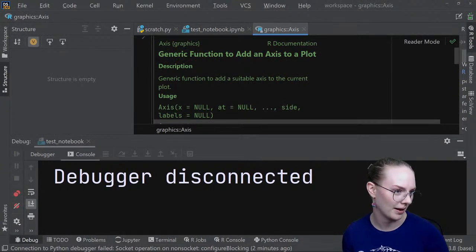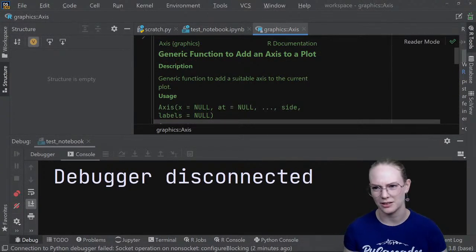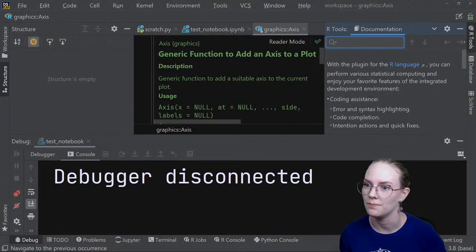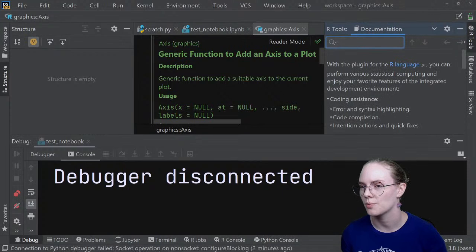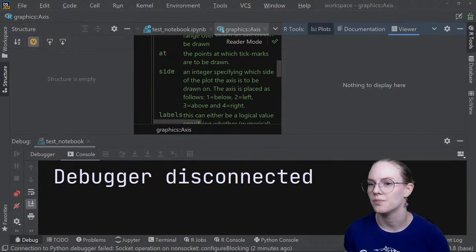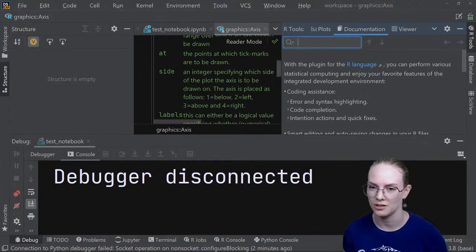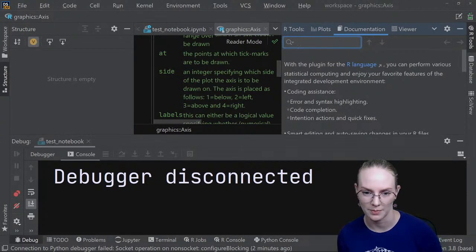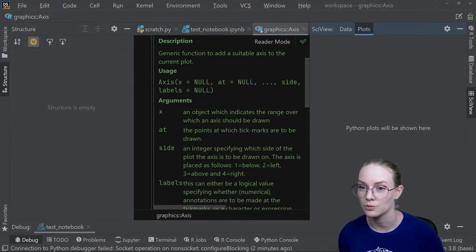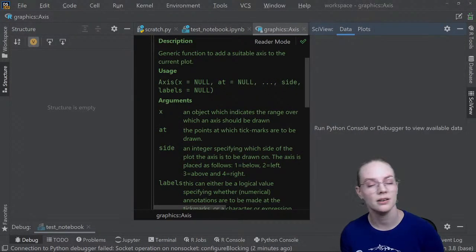Those are, I think, my pieces of feedback. None of them are big, none of them are super life-changing. I really like the R tools view. You can't see here, but earlier when we had plots, there we go, the plots showed up. There's a viewer, and then there's documentation. That very much squares with my instincts about how an R IDE should work. I like the side view as well, so it's the same thing but for Python.